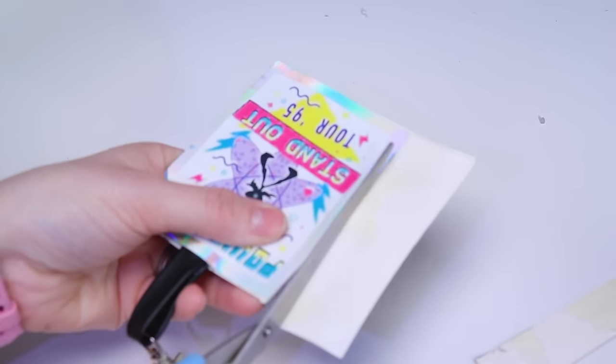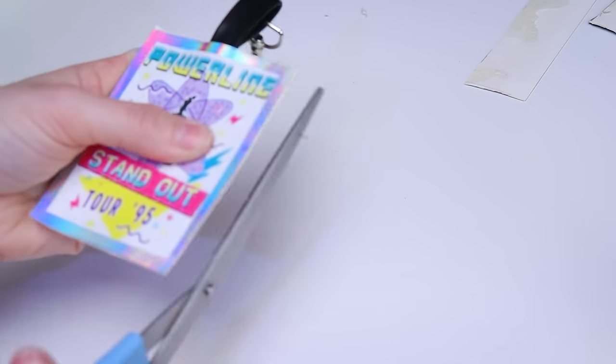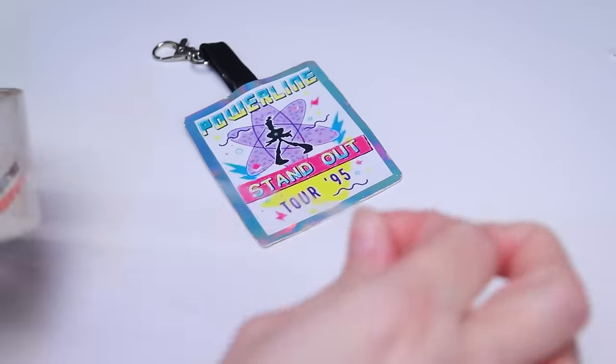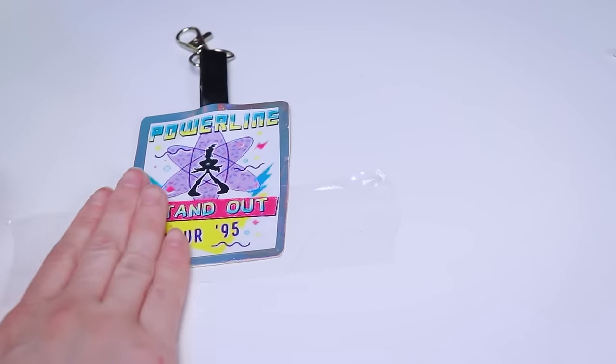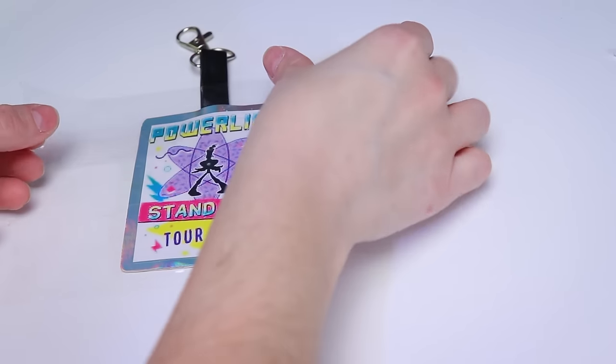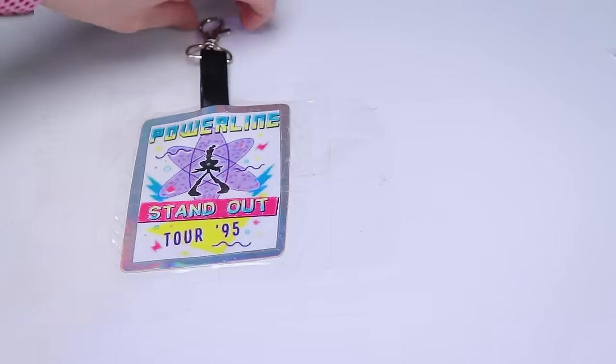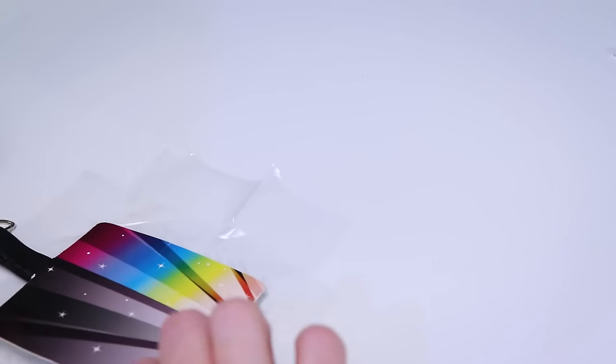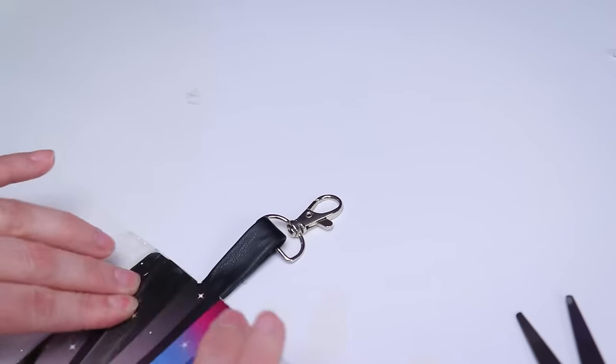And then all I've got to do is cut everything out and Tapon it just to make sure everything stays super watertight and protected, obviously. Because of course, we got to keep it classy. Is it starting to look like a kid made this project? Because if so, I'm not offended. This is going to make my inner 90s Jen super happy. It's clearly what I'm going for. Oh my gosh, I'm so excited.